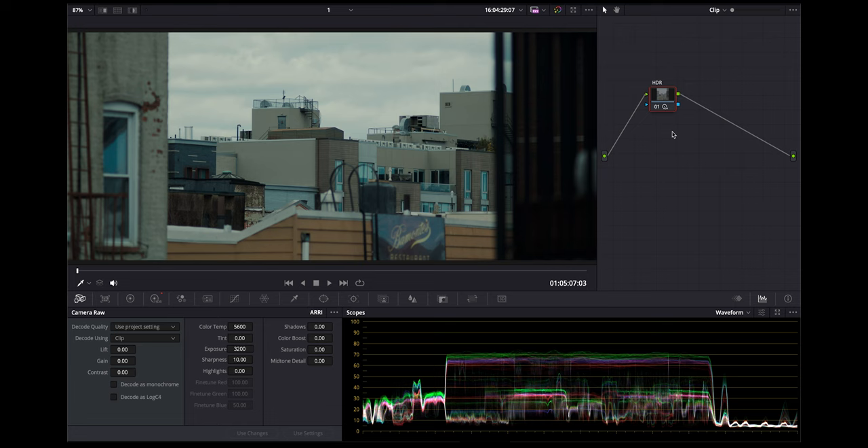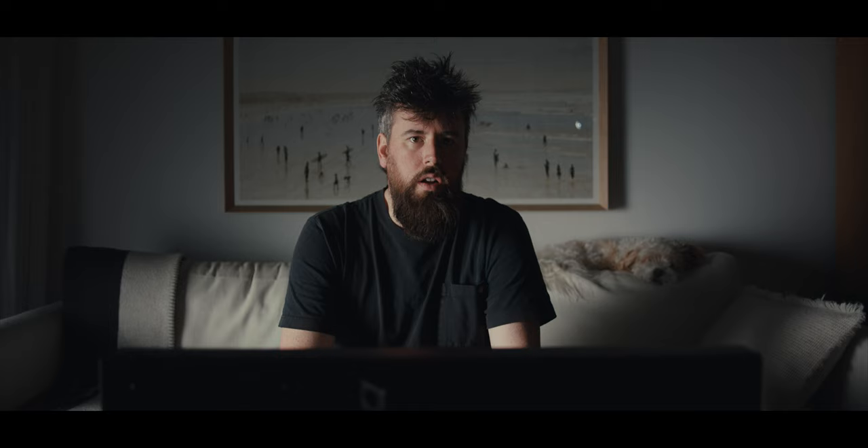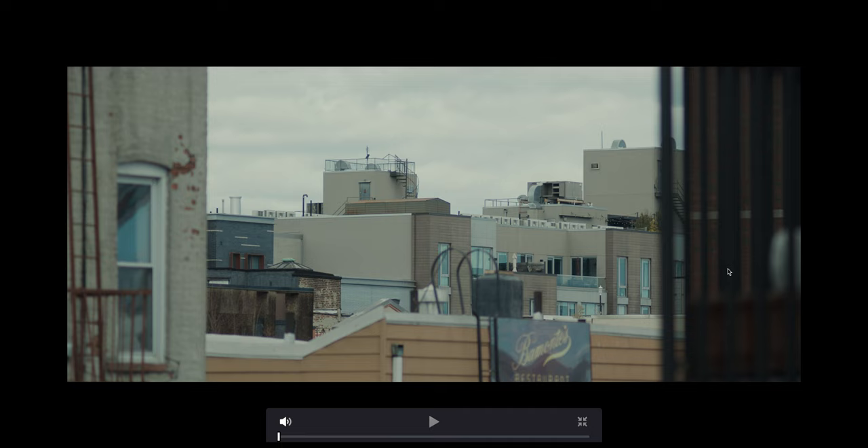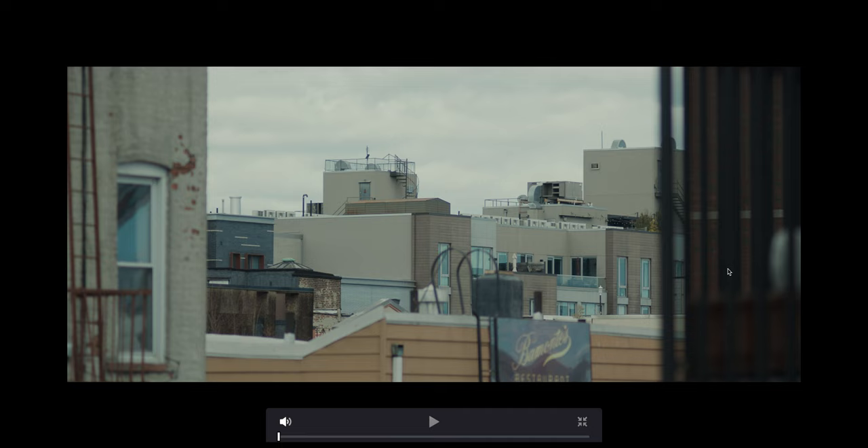I really started doing this when HDR wheels became a thing because of how accurately you can change exposure. Expose the camera really hot, below clipping — you don't need to be super strict about right below clipping, just overexpose a little and bring it down in post as long as it's not clipped in the highlights. There's only an exposure adjustment in the HDR wheel, and we get softer highlights, low noise, and a ton of flexibility. You can bring the shadows up for a flatter image with no noise since it was recorded even higher. It's kind of like a magic trick — shoot at 3200 ISO with no noise by overexposing below clip.